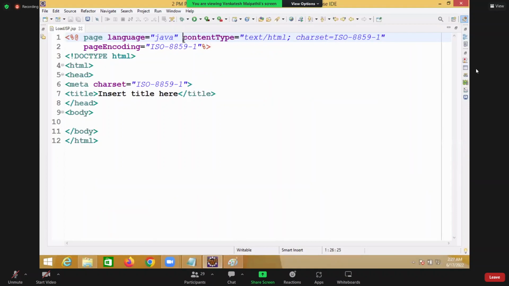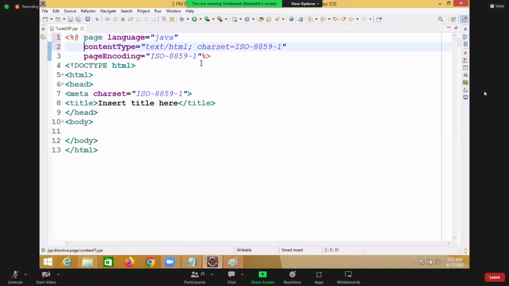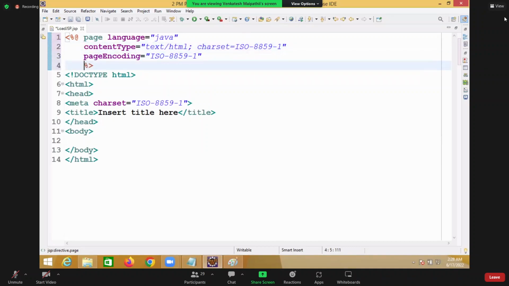Now here, see that. Here the result set object is coming. The result set object will come here actually. So import.